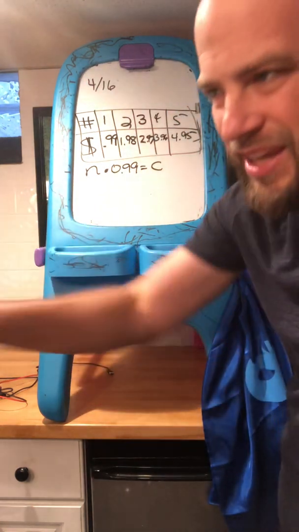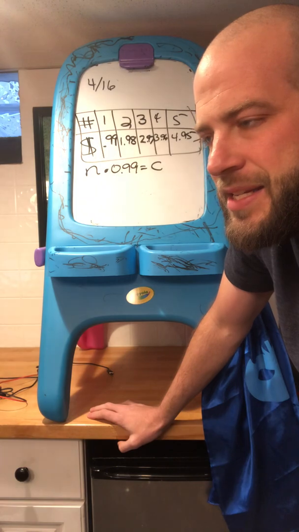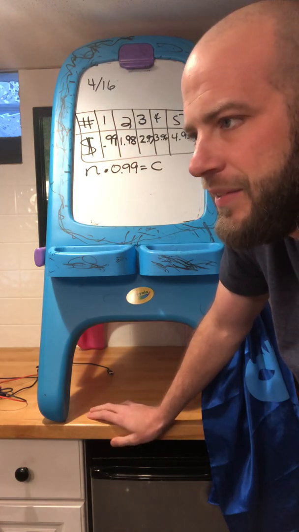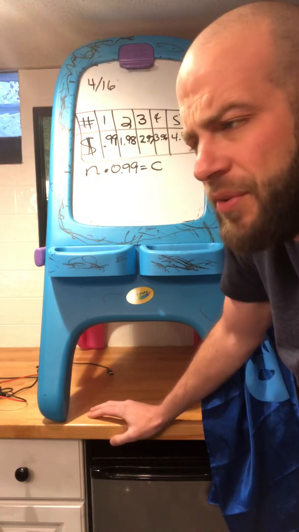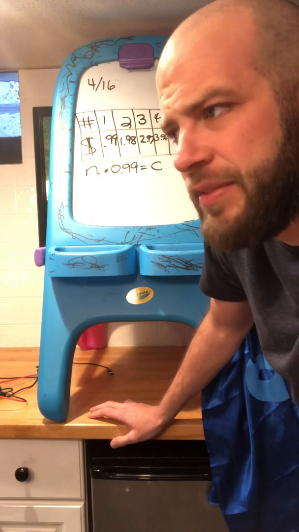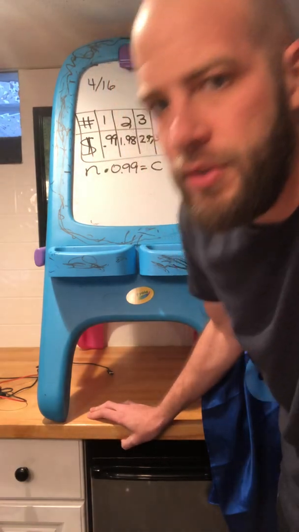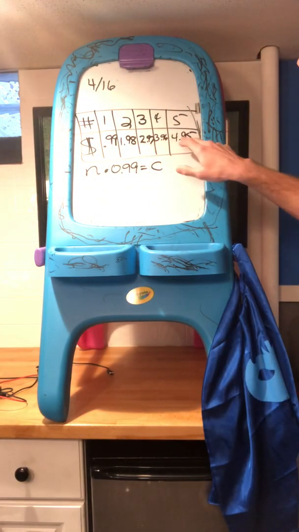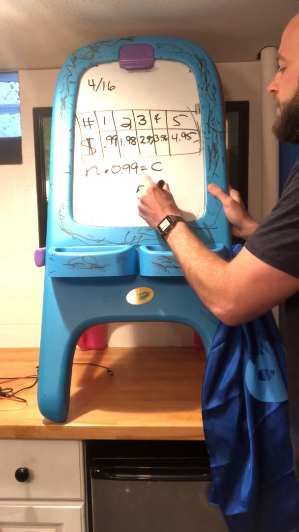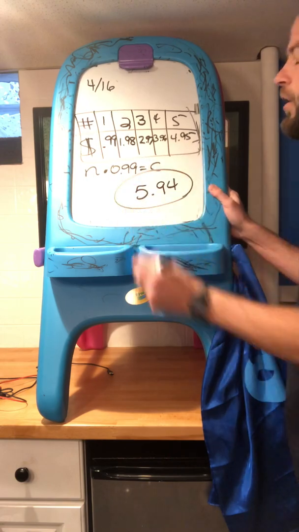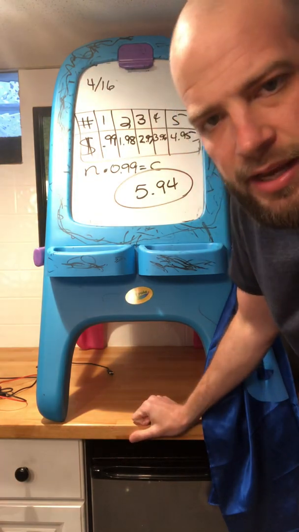But if you're looking at that graph, it would be the top number times 99 cents, and then you would subtract 1 for each number of songs over one song. That's too confusing. Okay, now, what would it cost to download 6 songs? Looking at my pattern here, you could see each time you're adding $1 and taking away a penny. So 6 songs would be $5.94. Or you could have multiplied 6 by 0.99, and you would have gotten that same answer, $5.94.